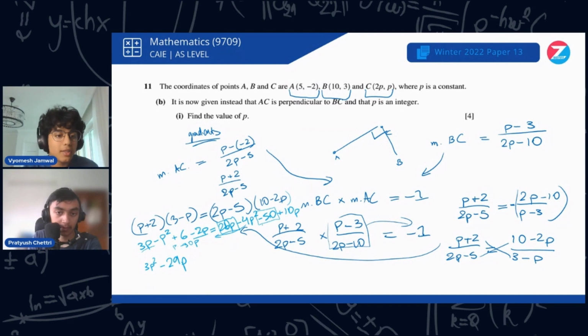And now if we look at the constants, on the left-hand side we have 6, while on the right-hand side we have minus 50. And so that minus 50, when it goes to the other side, turns into plus 50. So it's just going to be 50 plus 6. And then on the right-hand side, we have nothing left, so it's going to be 0. Simple. Awesome. And now we just have to calculate for p. That should be straightforward. You can use a factorizing method or a quadratic method or whatever you choose.